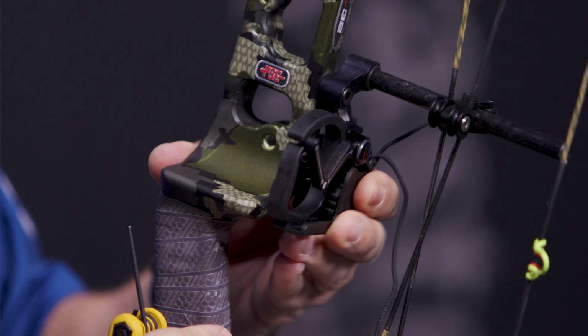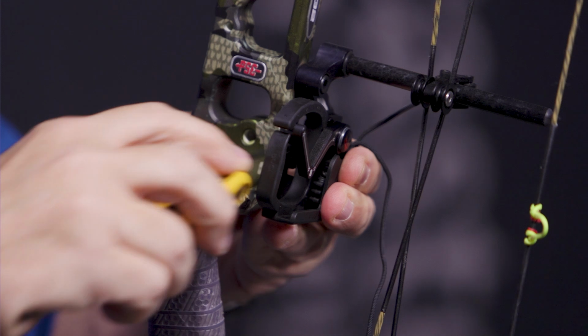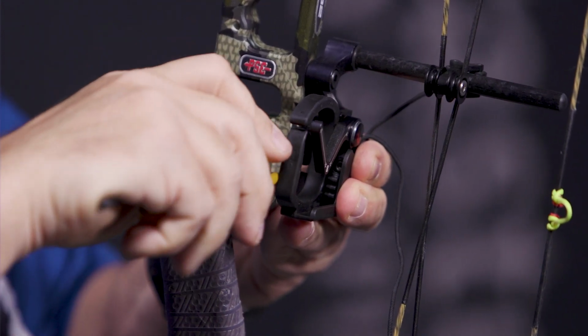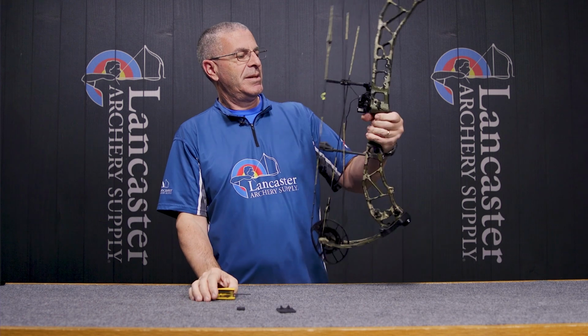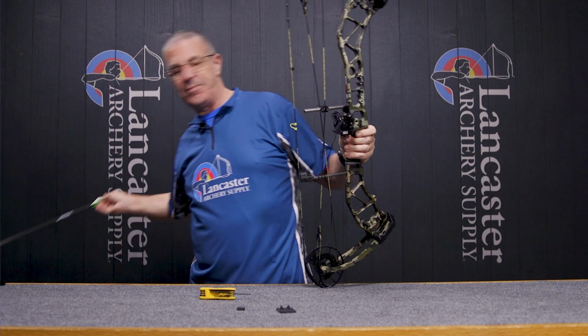Make sure I've got it in there. Once I've got it positioned, then I can tighten down. This is my locking screw right there. Okay, got that locked into place. And now is when I can do my center shot.